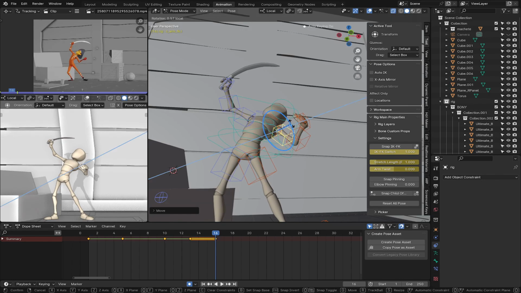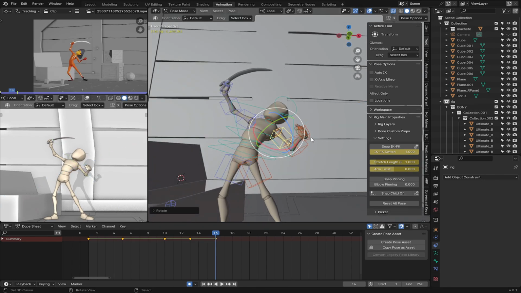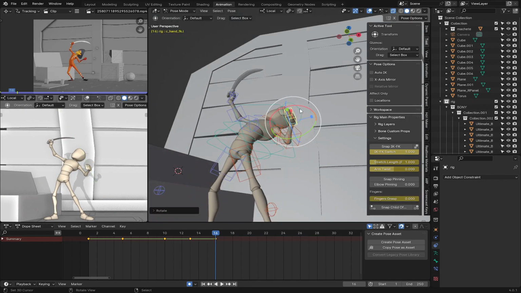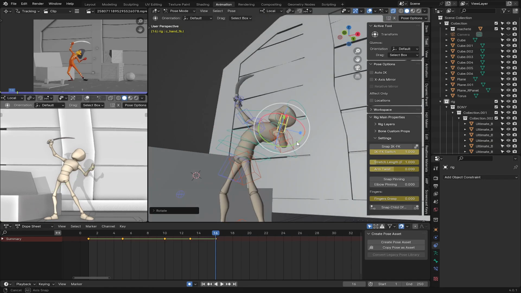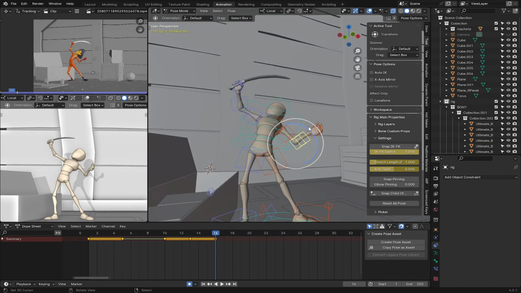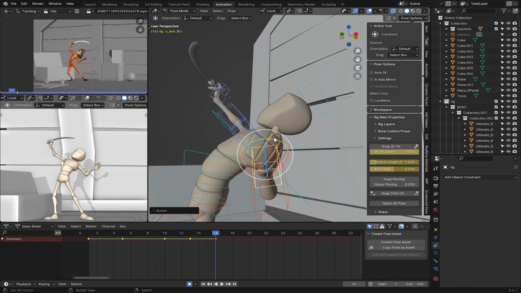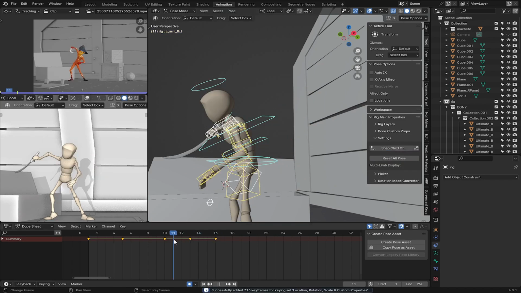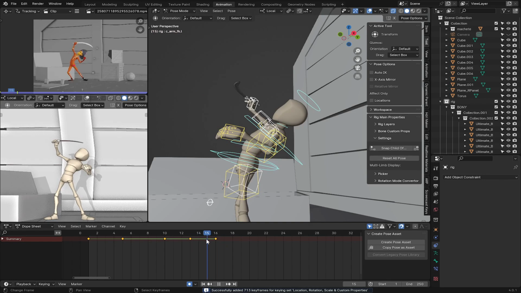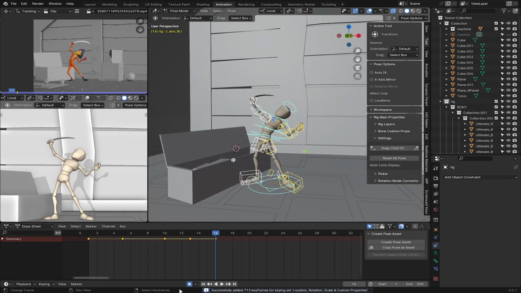I'm going to rotate here. Now I'm going to select everything to insert a key again. So here should be our next pose.